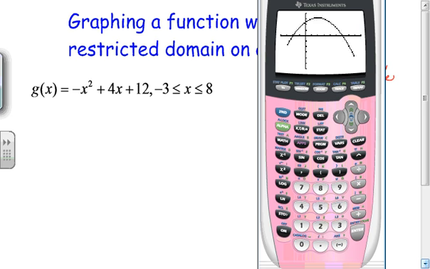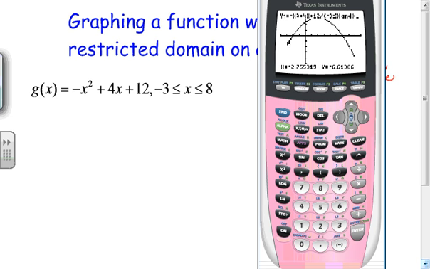Okay, so you see it's actually starting at -3 and stopping at 8. If I trace this, I can go over here. Watch what happens when we see the y values appearing on the screen as I see different x values, x and y values. When I get over here to the end, I get -2.6, -2.89. Hey, the next one, it skipped over, but now you can see the y equals is blank because it's undefined.